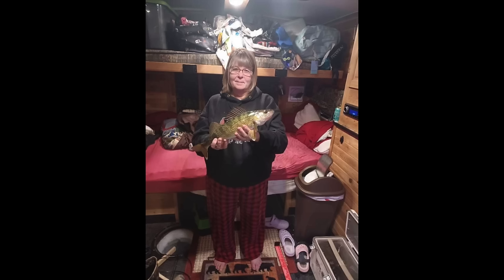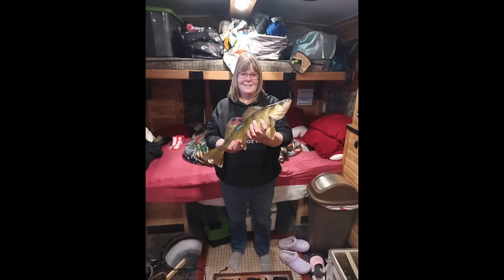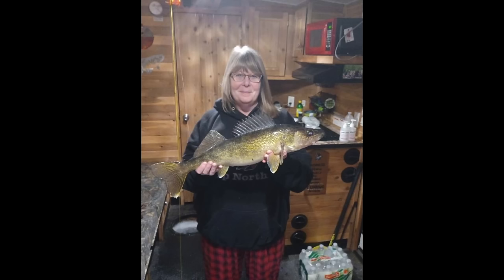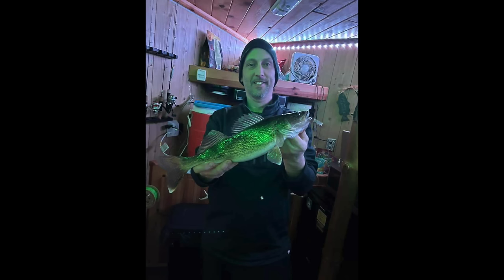My parents have been up there for the past two nights. The first night was a little slower — two or three walleyes — but last night was really good, with a bunch of nice eater walleyes and quite a few in that 18 to 23 inch range. The best ways to catch them: a plain red hook with a golden shiner, or a pink and white Lindy Frosty with a fat head. They caught all of their walleyes on dead sticks, nine inches to 18 inches off the bottom. It is primarily a dark bite — 5 p.m. to 7 a.m. has been the best time.